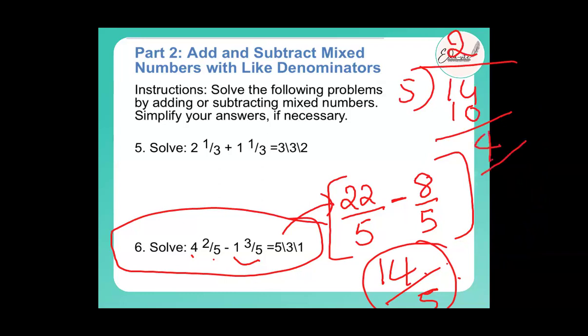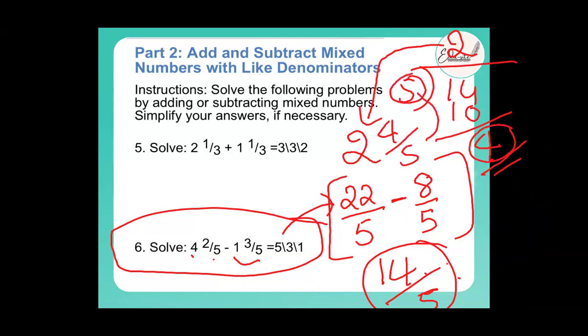Now tell me, how will you write it as a mixed number? What are you going to write first? 2 is a whole number. It's 2. You have to write the answer here. Then 4 is the remainder that is put here. And then 5 is the divisor that is put in the denominator. So 2 4 by 5 is your answer, and this answer is wrong.